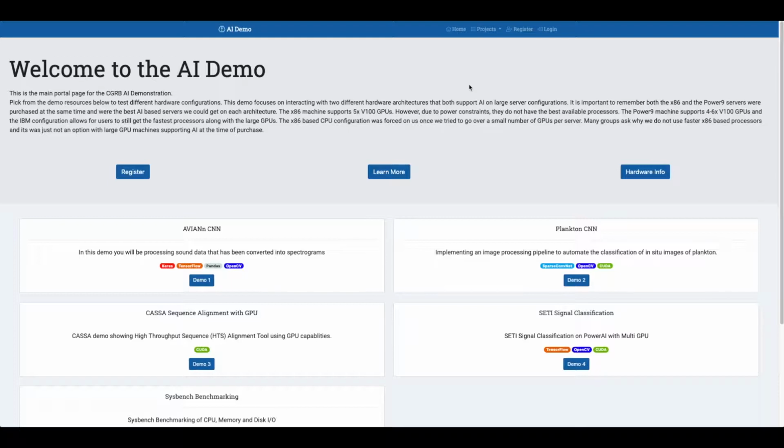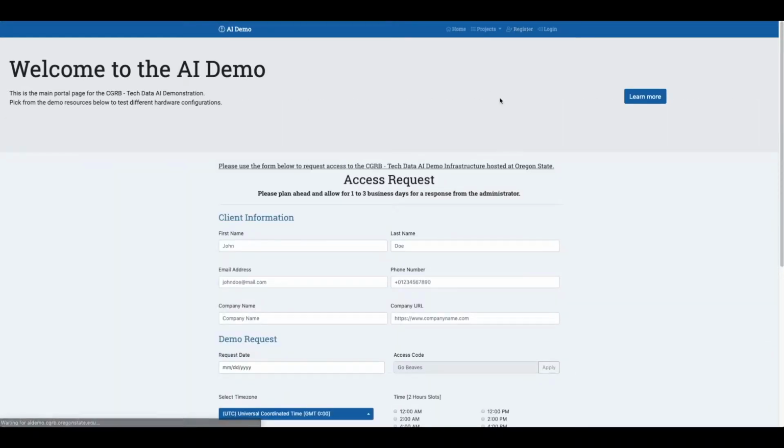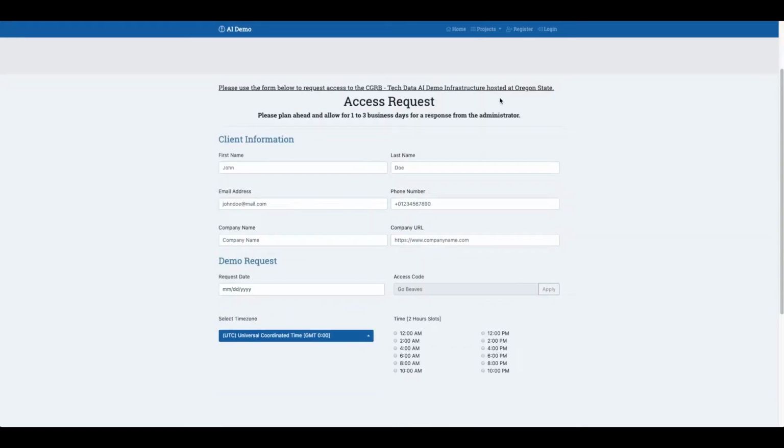We will be playing each one of these demos one after another, and each one of them will show us something different. Users can gain access to this by registering online. We will put the URL in the information below, and they'll be able to select a slot. We have dedicated hardware for this demo, and we're allowing users to isolate themselves on that hardware so they're the only users and they can see pure performance.